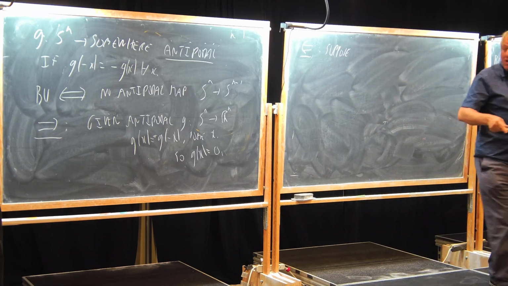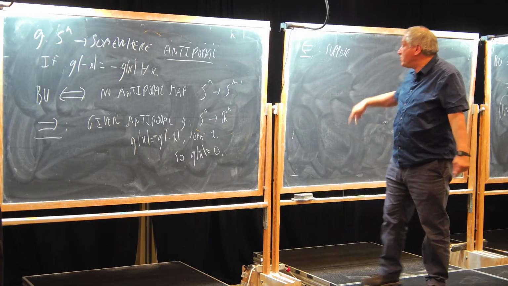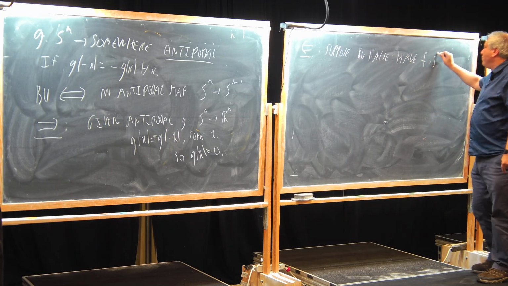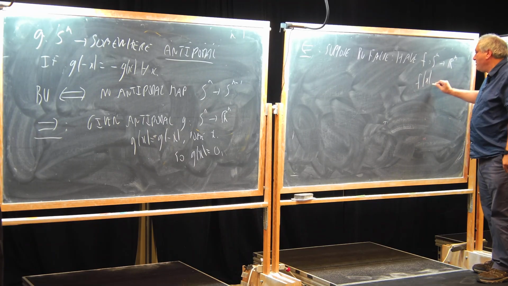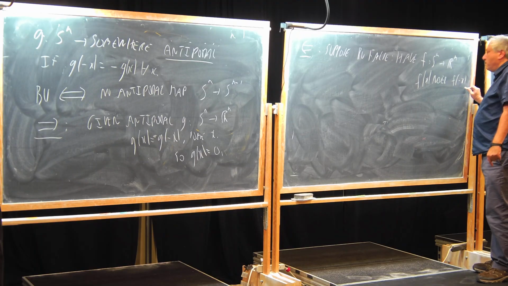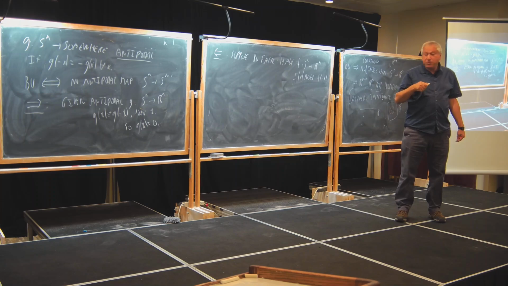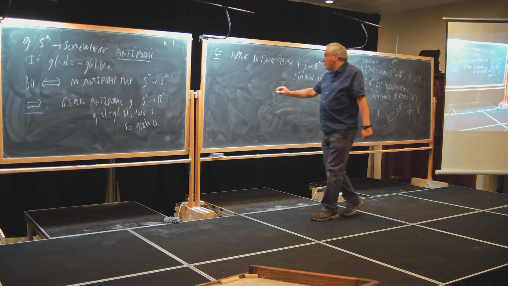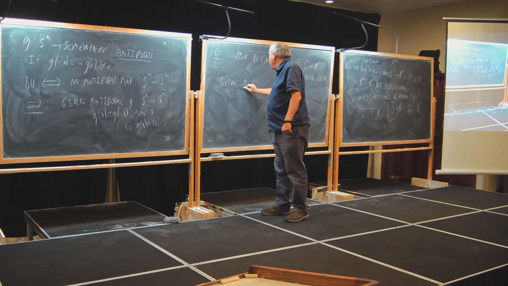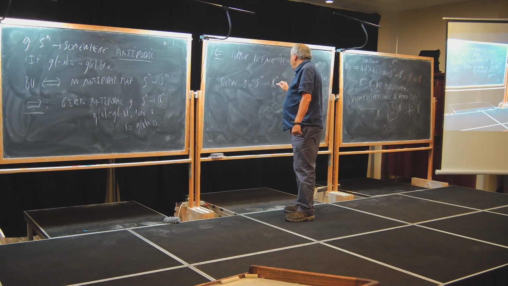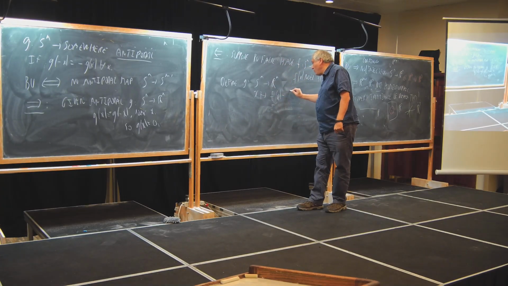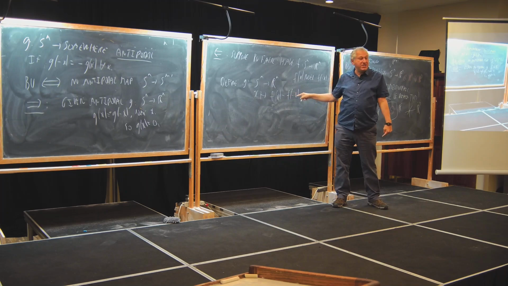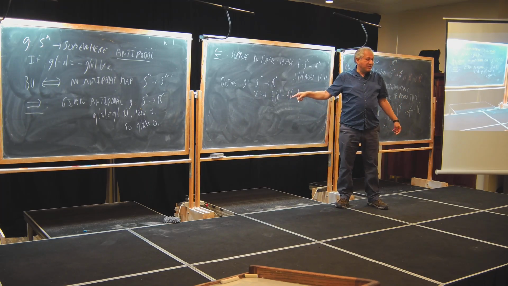So suppose Borsuk-Ulam is false. I've got to find you a cool antipodal map here, right? So suppose Borsuk-Ulam is false. So we have our nice f from Sn to Rn with f of x never f of minus x. Now, we want an antipodal map, so we literally just apply what we did before in the one-dimensional case. We take the exciting function f, take away f at the negative place. Right? So define g, also from Sn to R to the n, given by x maps to f of x, take away f of minus x. That is antipodal, right? Because at x, it's f of x minus f of minus x, but at minus x, it's f of minus x minus f of x. They're opposite. So this is antipodal.